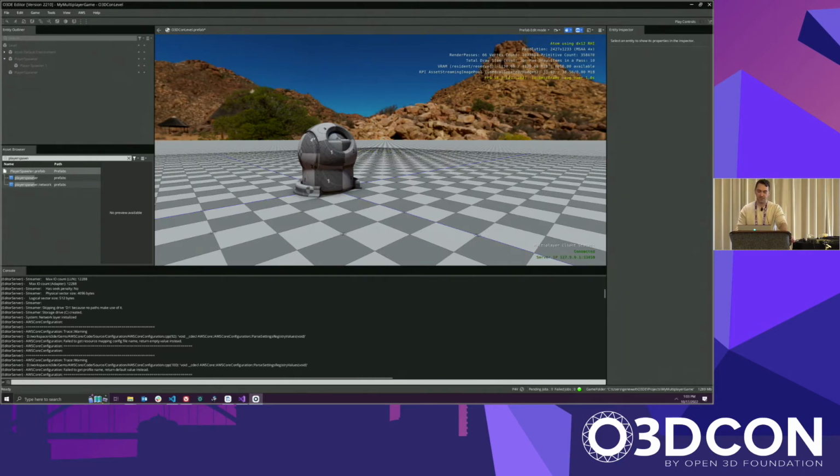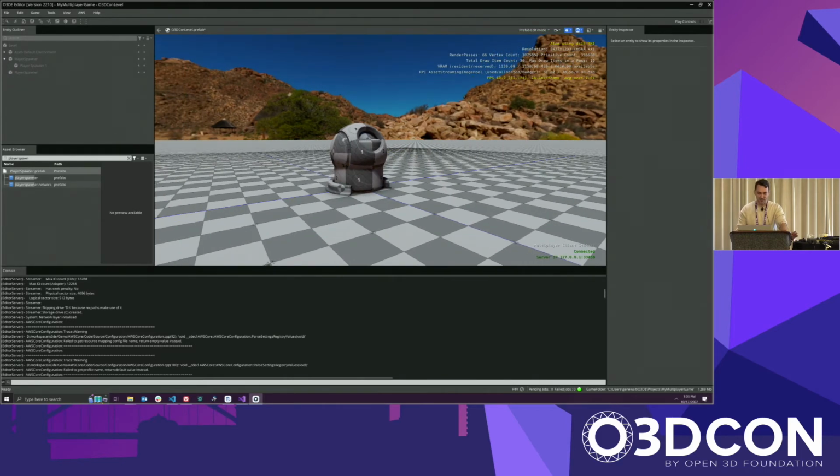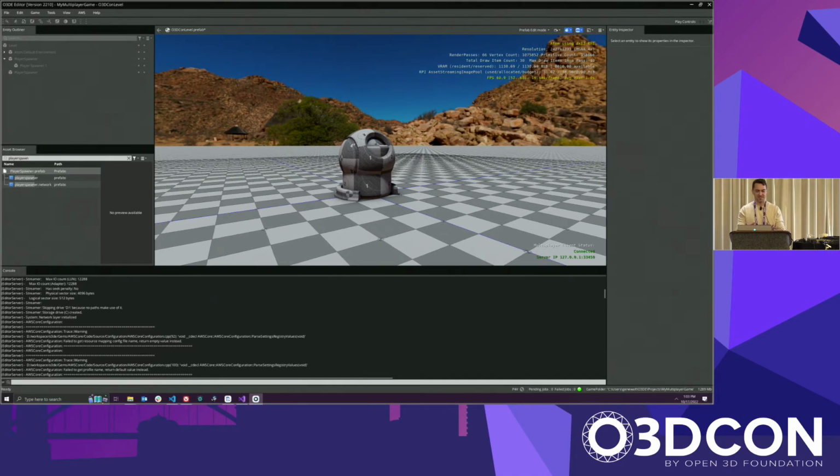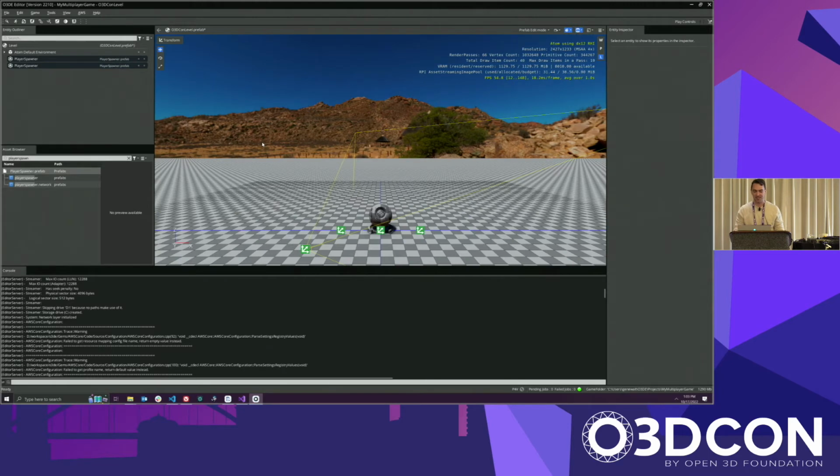Wait for the server to start. Okay, we see a cylinder. Doesn't look like it's in the right place, right? We know our shader ball is at 0, 0. We had set up our level so that it was offset, so there should be one to the right or one to the left. Does anyone have a guess why that's not working? Why the transform is? Yes, correct. You're not sending the transform over the network yet.